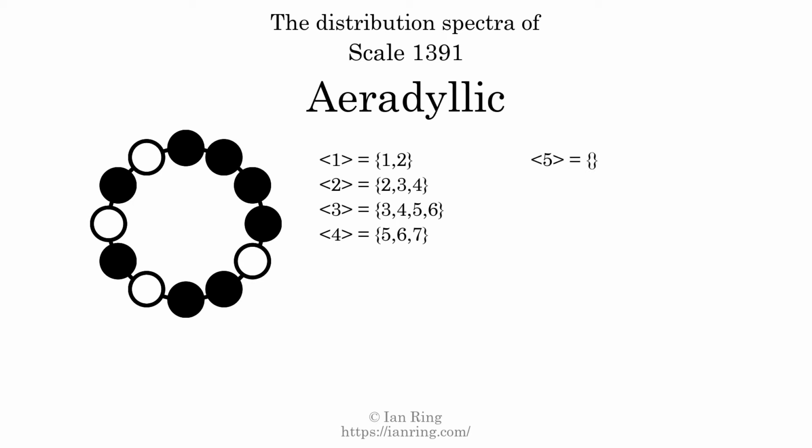The generic interval of 5 scale steps comes in 4 different specific interval sizes, 6 semitones, 7 semitones, 8 semitones, and 9 semitones. The spectrum width of this generic interval is 3. The generic interval of 6 scale steps comes in 3 different specific interval sizes, 8 semitones, 9 semitones, and 10 semitones. The spectrum width of this generic interval is 2.